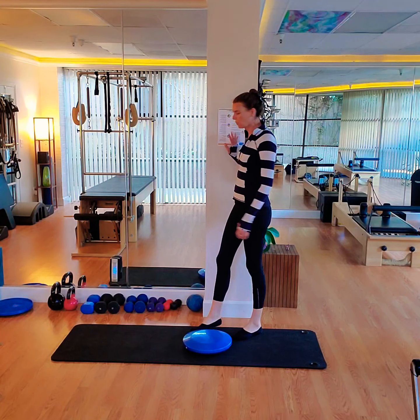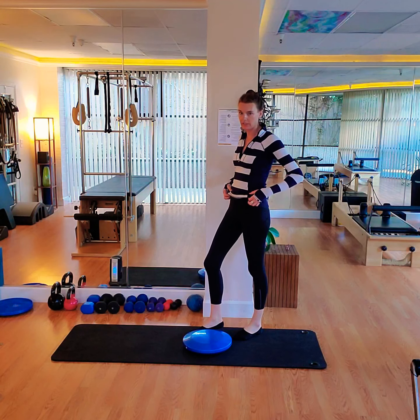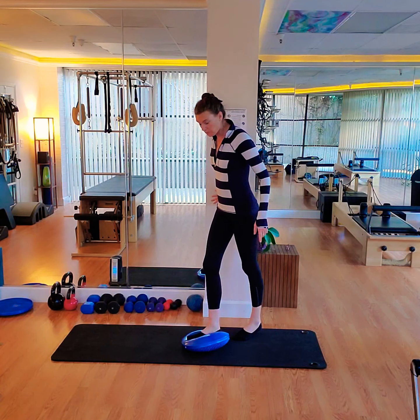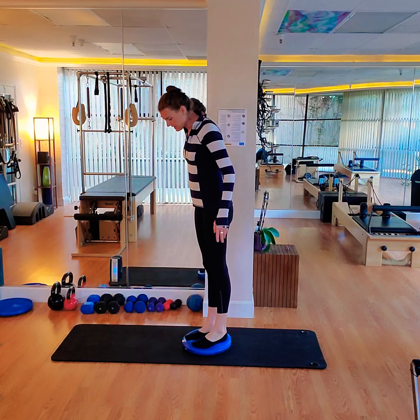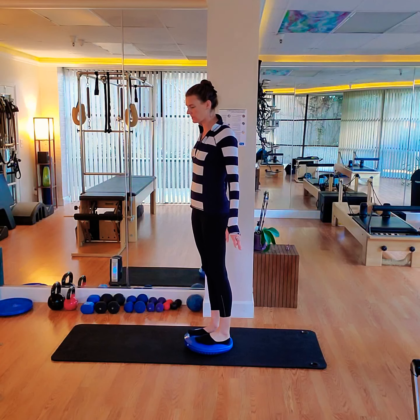Feel free to work against a wall or bring a chair over, a prop that you can hold on to for better support. And I'm gonna go for more of a side view, for more of a coach's angle. And I'm gonna stand both feet on. And I'm gonna work some corners here.